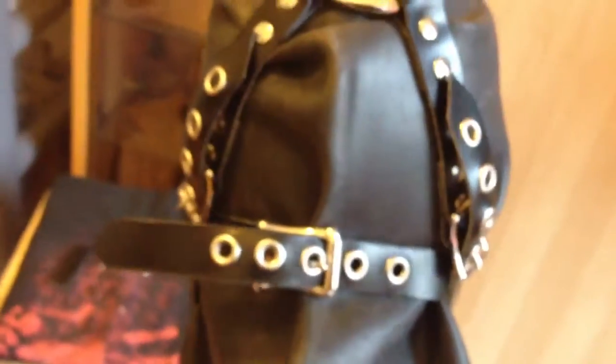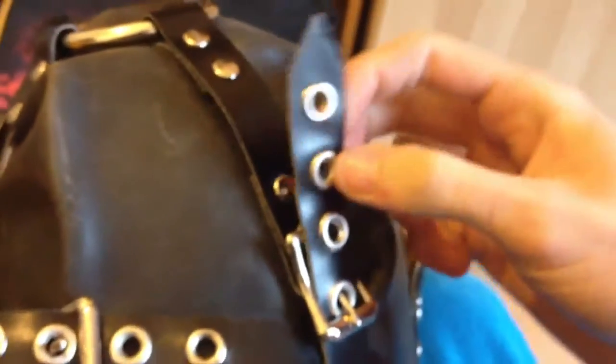I strapped it to fit a large head size. This is a female mannequin with a couple of beanie hats underneath, and obviously the latex hood, and it's strapping up at the tightest point, but it's still pretty slack. Obviously, you've got the other three eyelets, in which case it should fit your head, if you want to call it that.